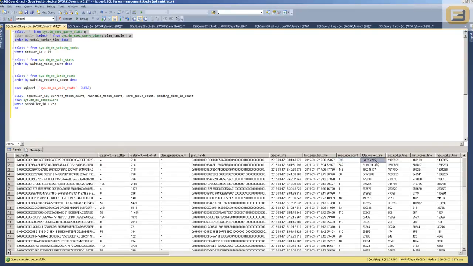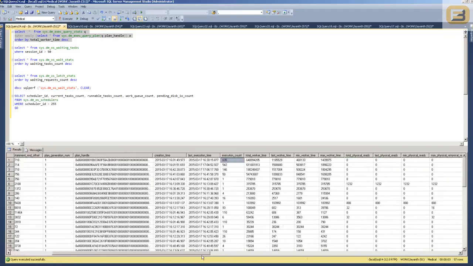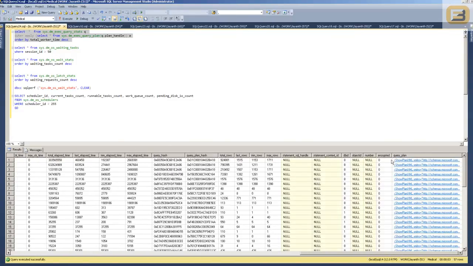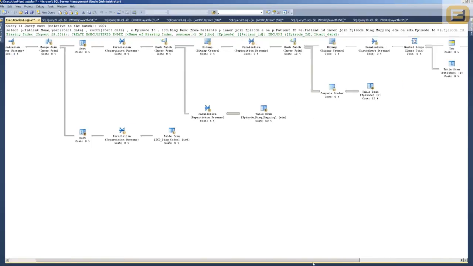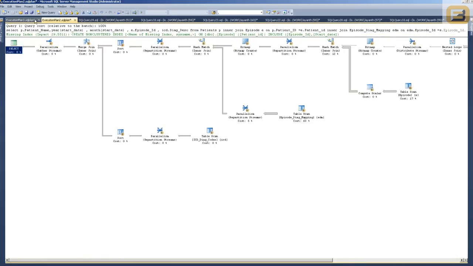Essentially, the very simple rule would be to divide this by this, and that'll give you an idea about executions that are pretty massive. Now, if I scroll to the end, you'll see that I've got the execution plan here, and when I open up the execution plan, you'll see that it's the query that I've written here. So it's, as expected, the query that I'm having the issue with. So let's go ahead and find out what we can do to tune this.